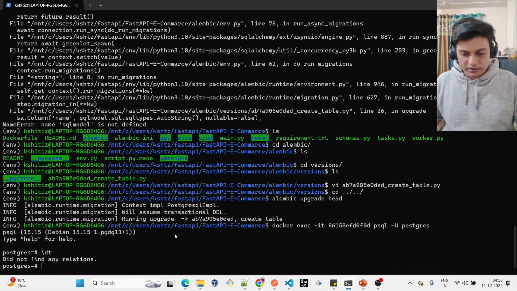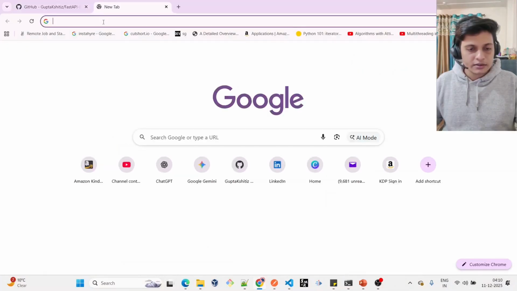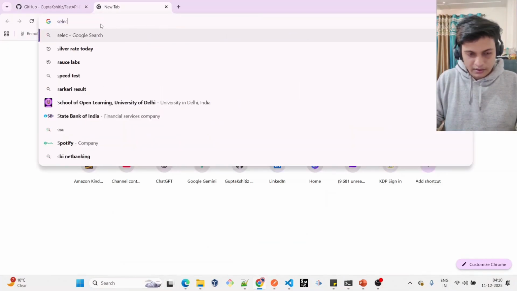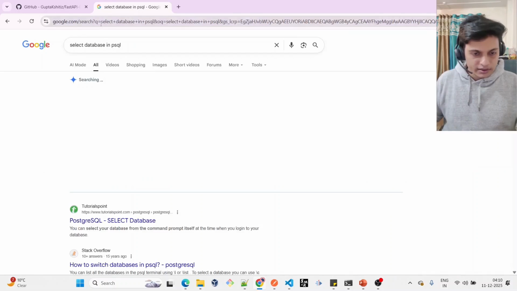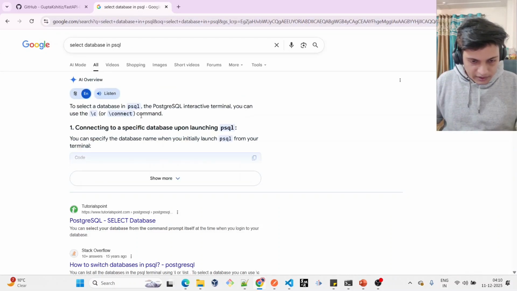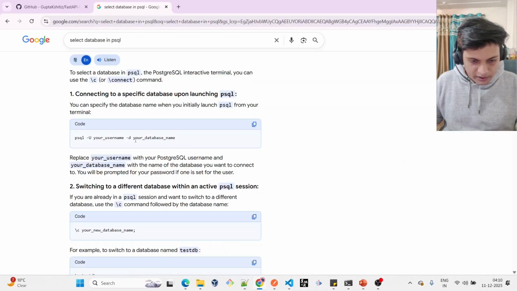What is the command to select the database? Also, I need to check. Okay, select database in psql. Yes, I forgot. So, okay. psql connect, your username, database. Okay, fine.